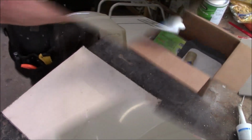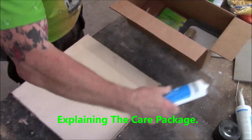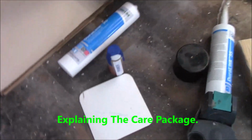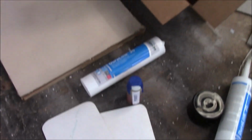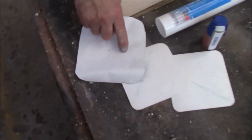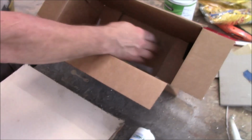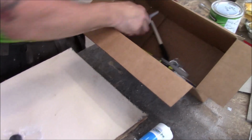Care package. In our care package we have caulking, primer, and two patches. Those are heat patches. We've got a peel and stick patch, a checker tool, and a magnet. The rest of this is just pens, keychains, a brush, and a nozzle.